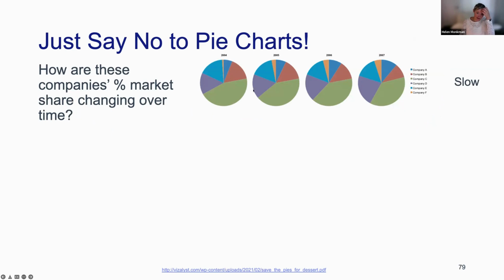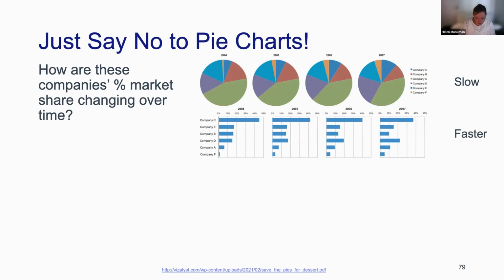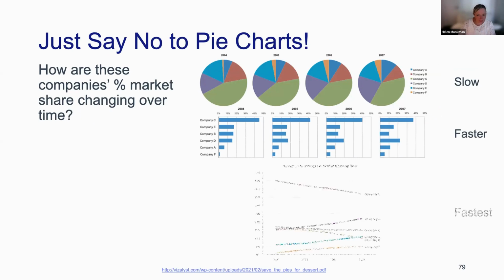If I asked you here, who's doing better or worse over time of companies A through F? I'm not a monster, so I won't make you do it, but I'll show you this way and then you can see it more clearly. And the fastest way for us to do it is actually to integrate those because that's what we want to look at. And in that one that I showed you from Saskatchewan that had all those lines, it was a good idea, but the scale was obviously wrong.